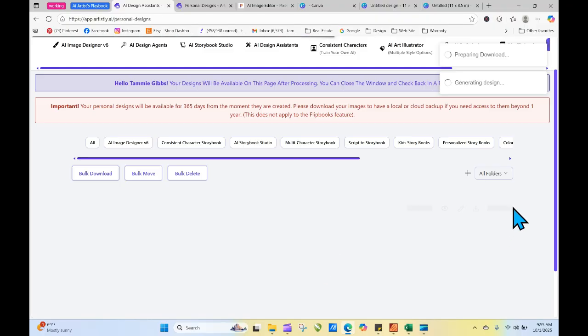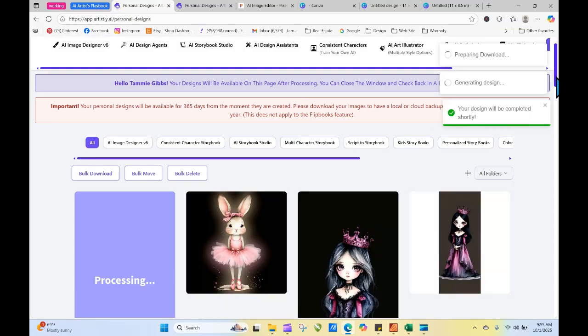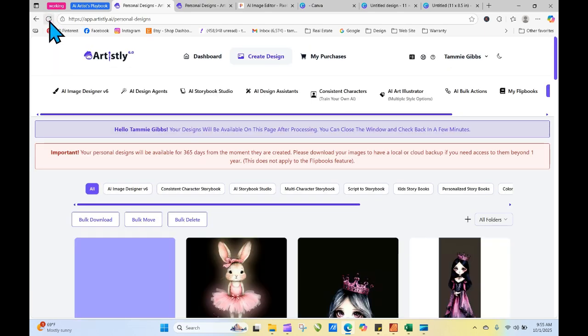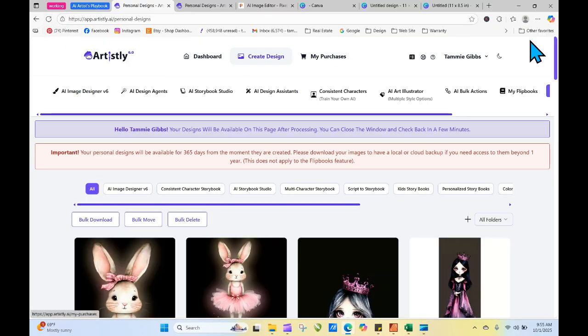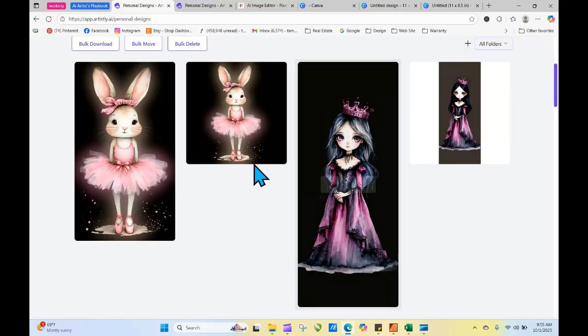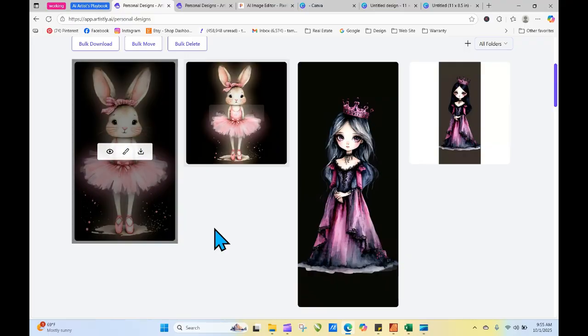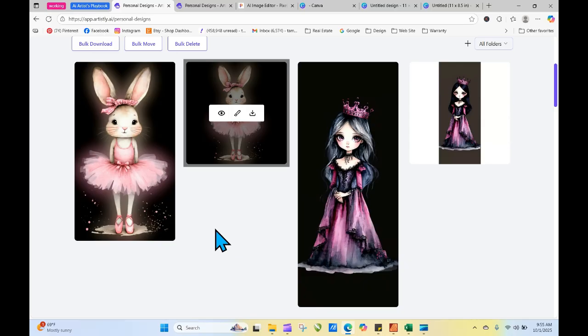Let's see if that works. Now that may do away with a little bit of the fluffy look, but until I can find the proper words to get that airy look without it looking like there's stuff left over, or like it's dirty or something, then okay, so this one, let's see what it looks like.